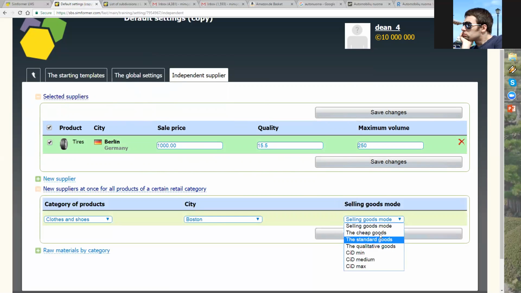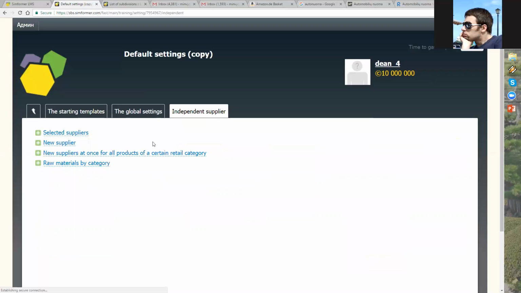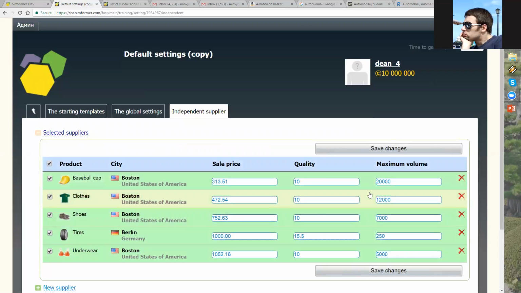And there are a couple of setups. First of all, depending on the city, it will be reacting to the goods being sold in that specific city. So if no one is there, that's also a sensitive matter. Or we can go for the so-called setup, like maximum, medium, minimum. So it's minimum quality, medium quality, and maximum quality. So go to maximum and see what will generate. And boom, there it is.